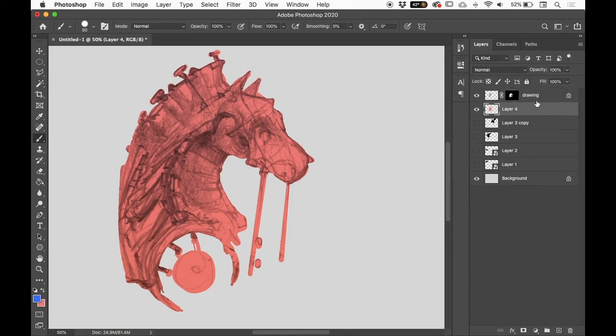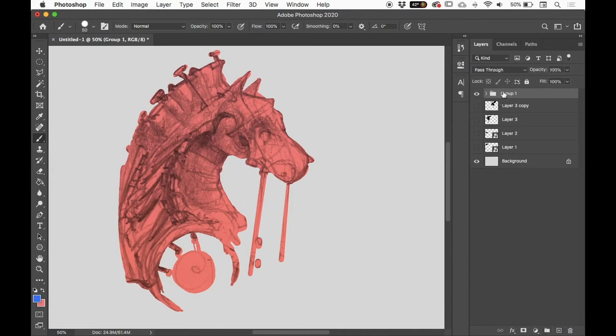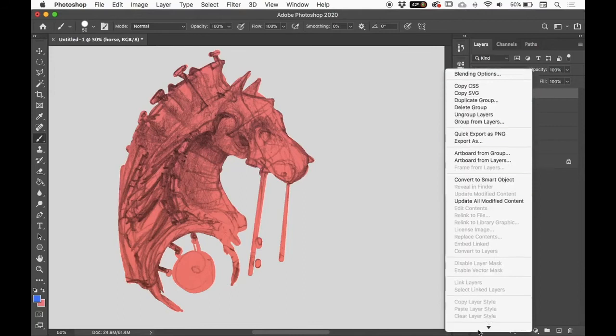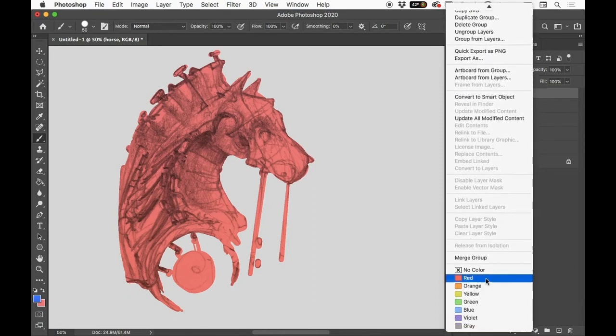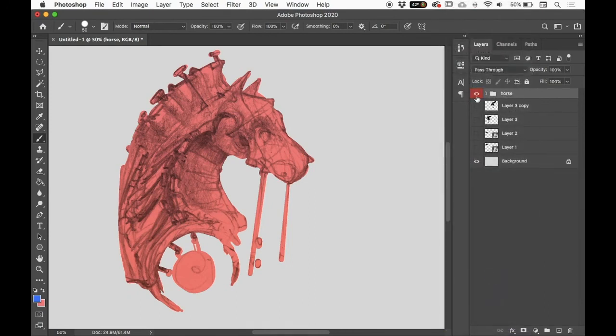So I'm actually going to dump these guys into a group folder. I'm going to shift select both of those, go to my little folder icon here, and let's just tap create a new group. Wacom's struggling to get to that one, and let's call this horse, just so I can find it. And I'm going to right click and just give it a color as well. Actually, let's make it sort of that reddish color, like so. So I can find that at a later point with both the line work and the mask. Even if the mask is in red, it really doesn't matter at this point.